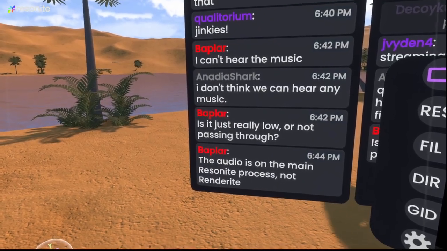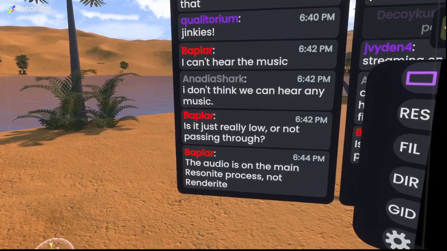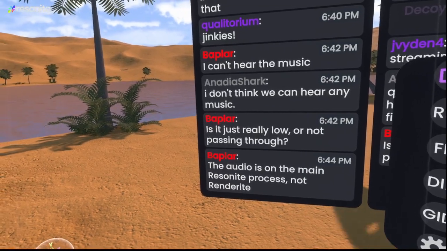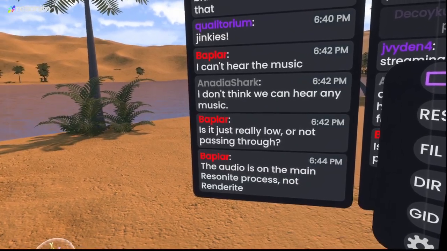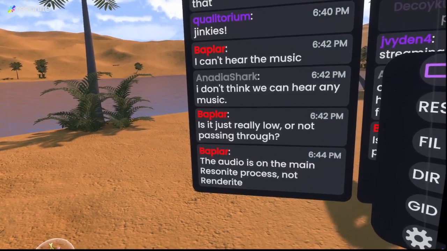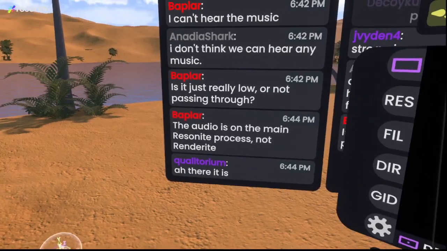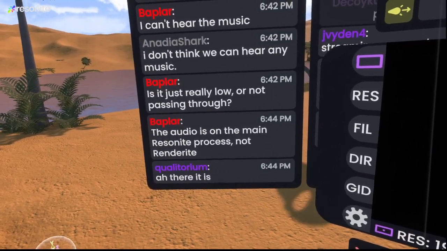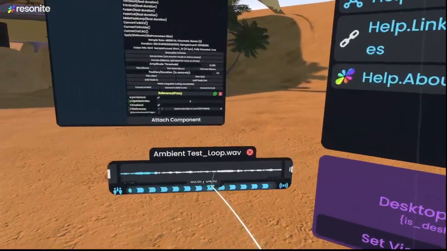I'm going to just pipe it through my headset. Yeah, that should do it better. Now it's directly being piped through my headset's audio.